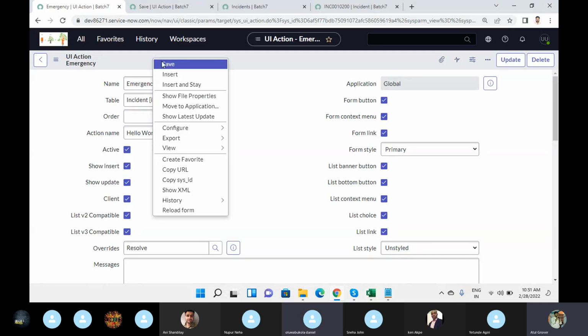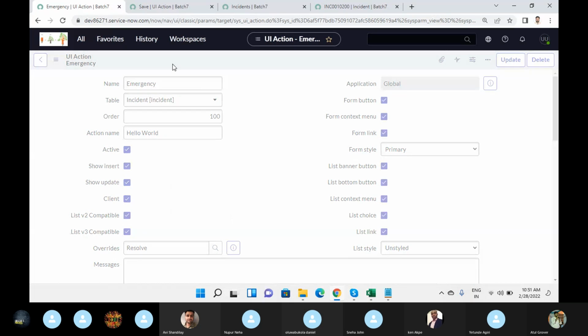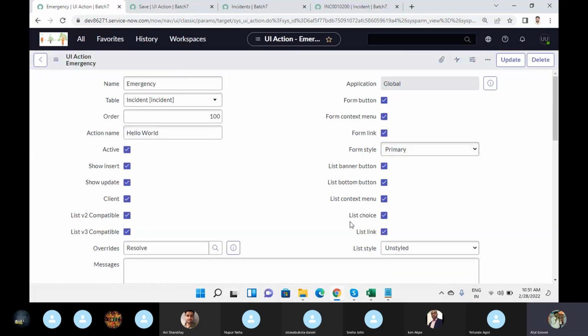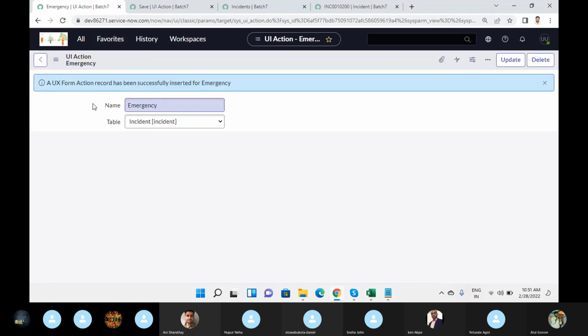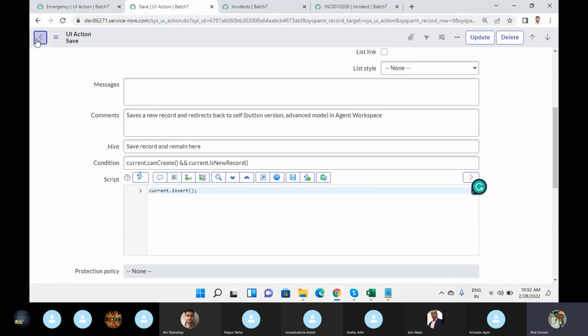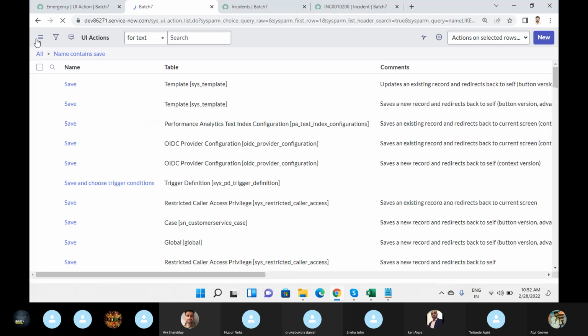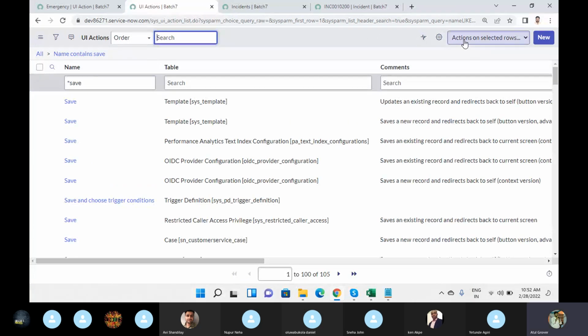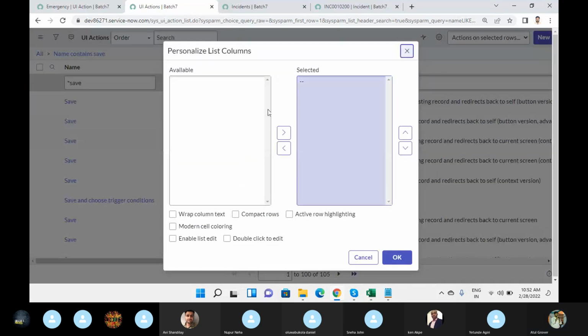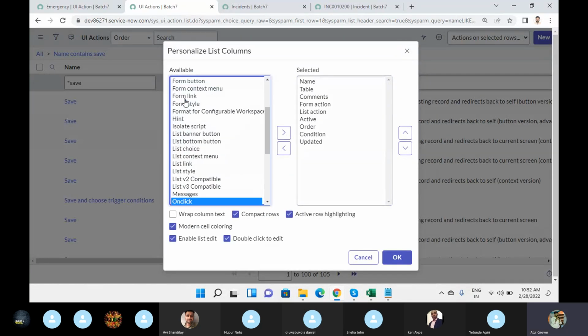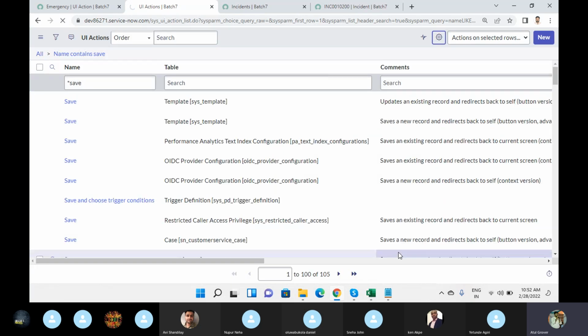Let me show you. Let's save this. The placement you have done here, and let me go to this thing. Let me take it back and let me add the order as well. This question is one of the questions which came in the certification exam as well: what is the meaning of the order here? What is the purpose of the order here?